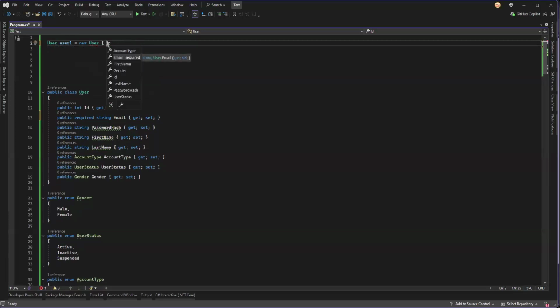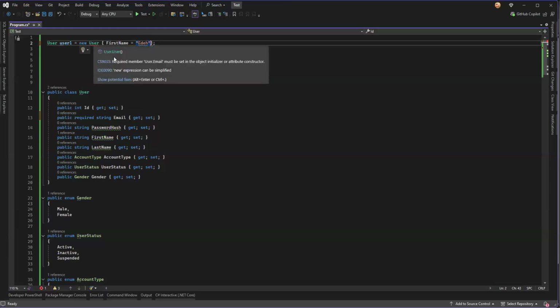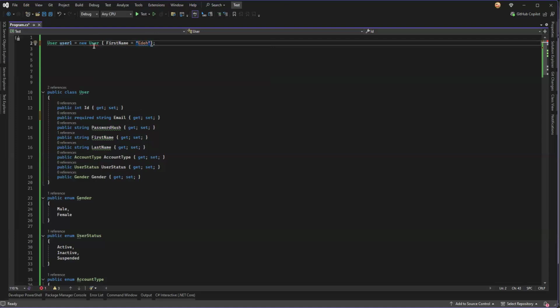So I'm creating the instance and I'm passing in the first name as Ede. Then I'm still having this error saying I must set email for this user, or else this error will still be there. So if I set the email, you notice that the error will go. So this is me forcing the person creating this user object to pass in a value for email. Do we get that? Yes, sir.